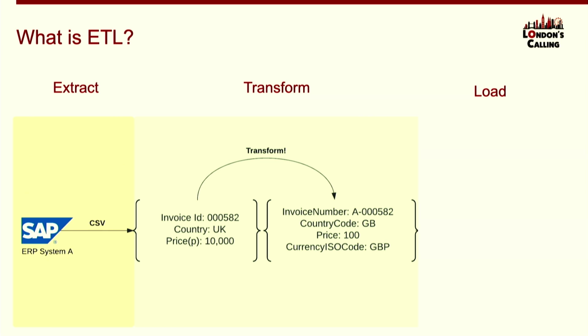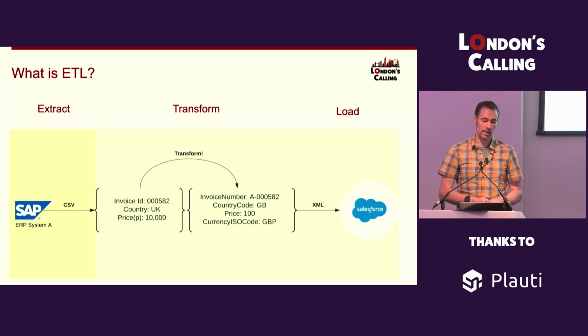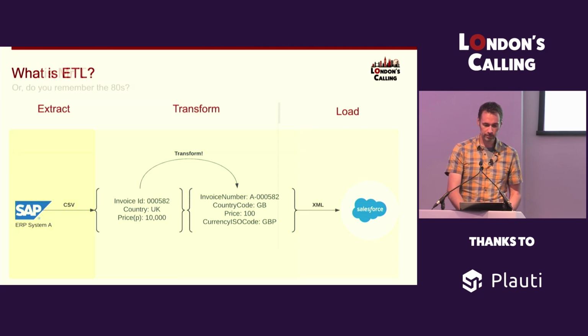All these sorts of transformations are the sorts of things that DataWeave should be good for helping you with in this transform stage. And once we transformed it, we load it into a target system. And so again, there's a file format going on, typically, of how that stuff goes in here. So DataWeave is kind of filling in the bit that looks green on my screen, but hasn't come up very well in color on there, that transform section. And a little bit into the file formats as well is another part that it can help you with.